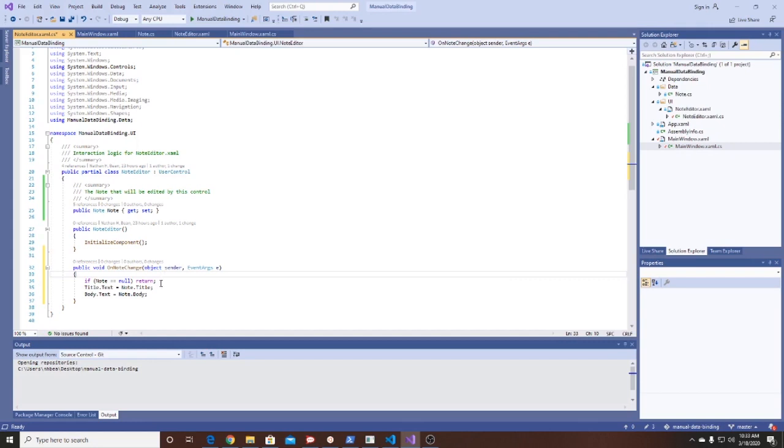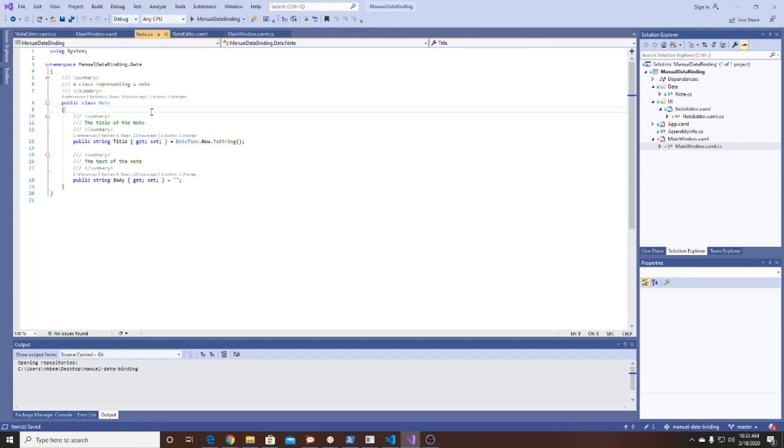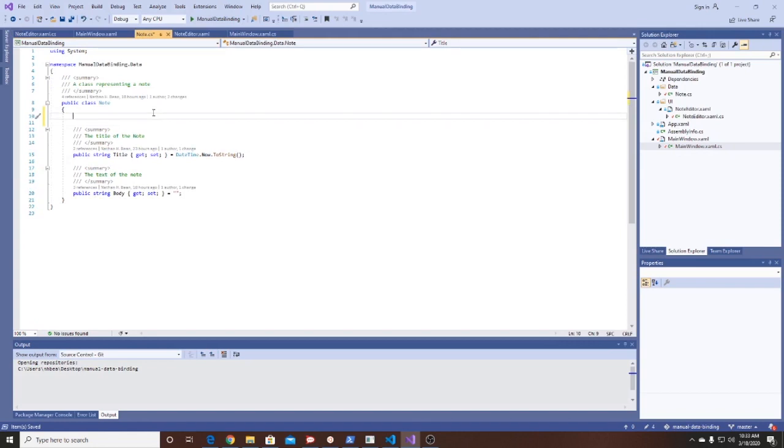Okay, now that's the event listener side. In order to hook this up and make it work, we have to also create an event handler, which is the other side of the equation. And the right place for doing that is in our note. Now, an event is defined very similarly to a property, so it can be public, private, or protected. We can use all of the regular access modifiers we're used to. The difference is the use of an event keyword, so this is the new piece, and then it has a type just like a field or a property does, and the type is event handler.